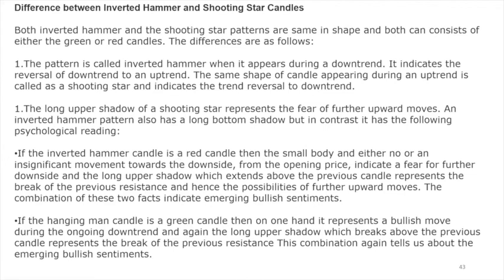Later I will send this presentation to you. You can go through it and try to do your own homework. Try to draw these candlesticks on a piece of paper and keep it as your reference when you're looking at the chart. Then try to compare on the chart whether you can see this kind of pattern or not, and where this particular pattern has been forming. That's how you learn slowly, build your skill, and enter the trade.